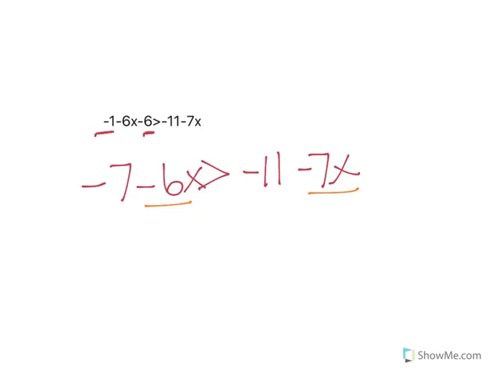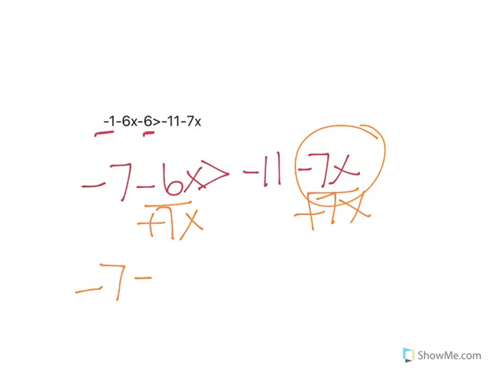Okay, now especially when we're doing inequalities, it's very handy to have that x end up on the left side, right? So you might, especially in inequalities, always want to do something with the x term over here on the right, because if we add that over here, then we end up with our x on the left, which is where we like it in the end. So we've got negative 7, negative 6x plus 7x gives us just 1x is greater than negative 11.